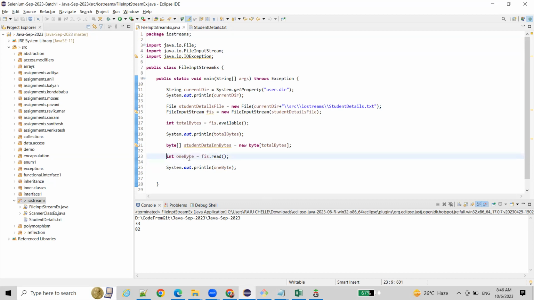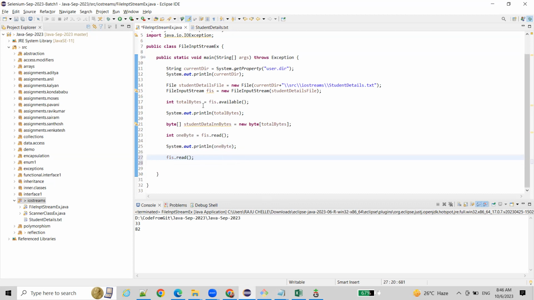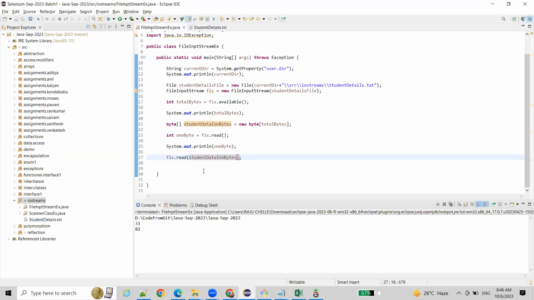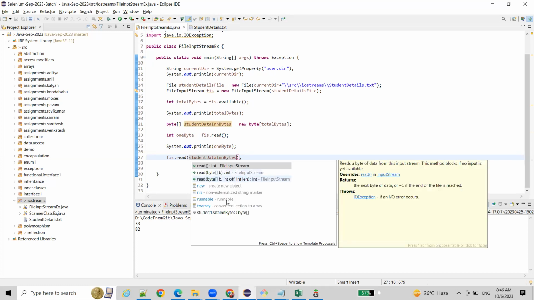Suppose you want to read all characters and store them into some array. You can pass your byte array here. What will it return?